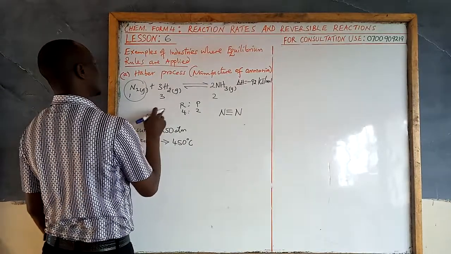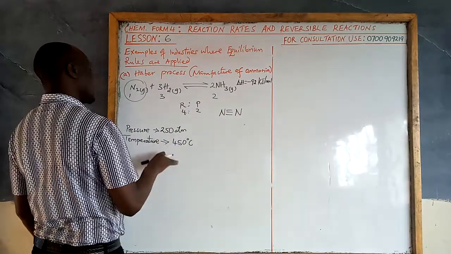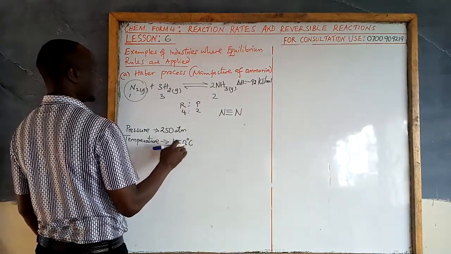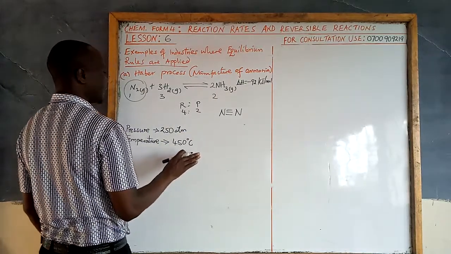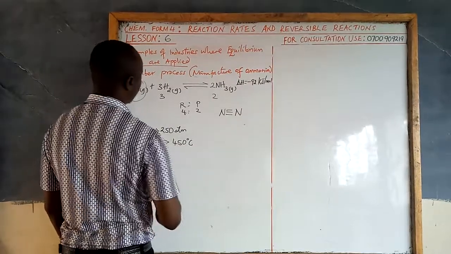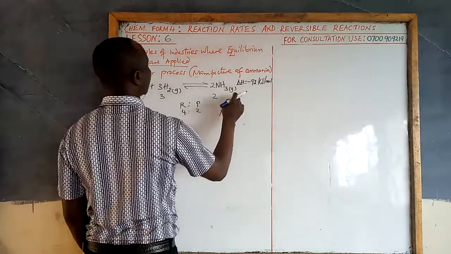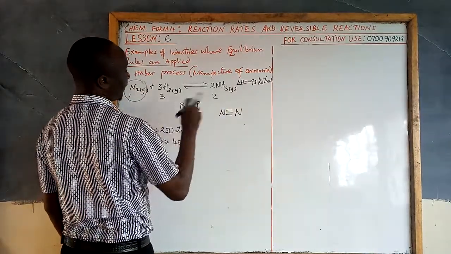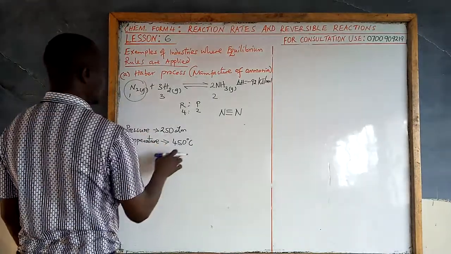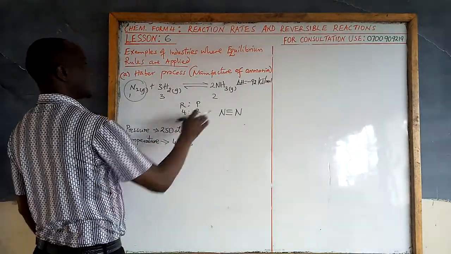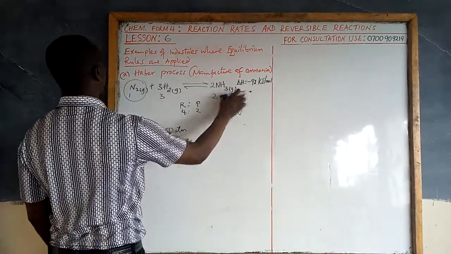But once this reaction starts, a lot of heat is generated. Therefore, cooling is required to maintain it at a lower temperature. Otherwise, if cooling is not applied, the production will be ineffective, because too high temperatures will favor the backward reaction. At very high temperatures, the ammonia formed will be converted back to nitrogen and hydrogen. So as much as the temperature is high, more heat energy is produced, and that is where the law will now be followed.